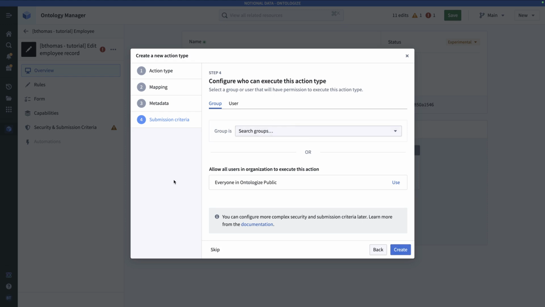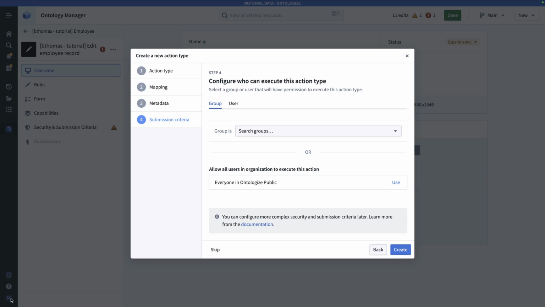Okay, we're now to the security and submission criteria. What group or user or org should be able to execute this action? If you're able to set up your own separate test admin group, then find that group here. If you're not, what I suggest is finding a group that you do have membership in and placing that in here. You'll also want to copy that down somewhere else because we'll want to retain that group name, or more specifically, the RID or resource ID for that group. Let me show you how to do that really quickly here.